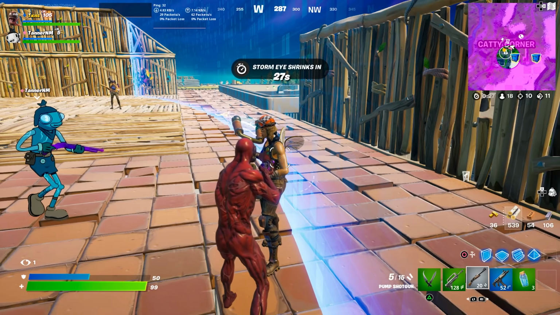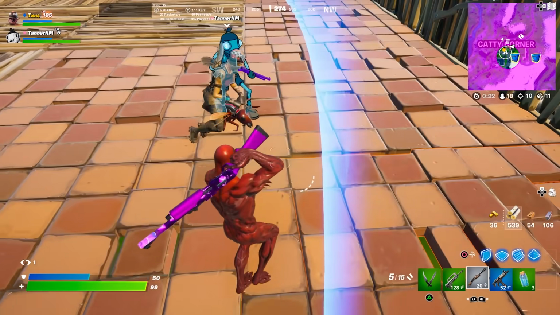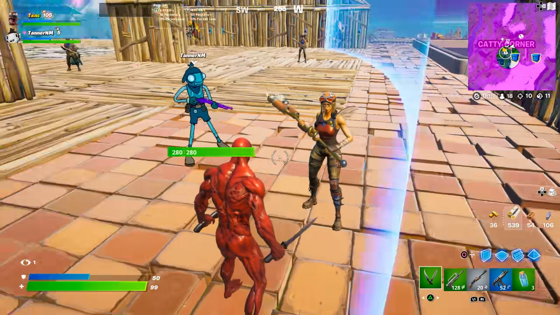I like that emote a lot. Okay, so his backbling is from Ant-Man and the Wasp. He's got the Ant-Man emote. I think he's dodging the bullets of this guy. Am I right? I actually really like that.